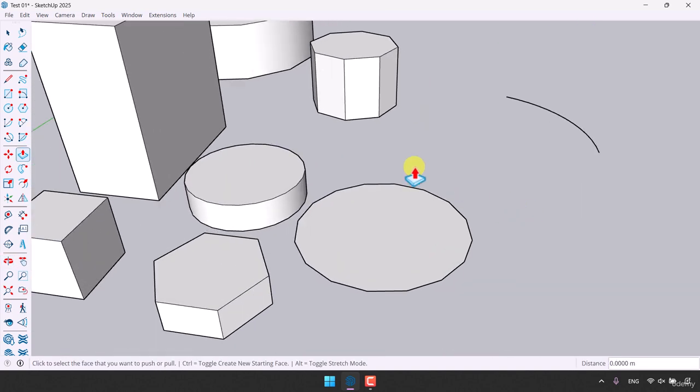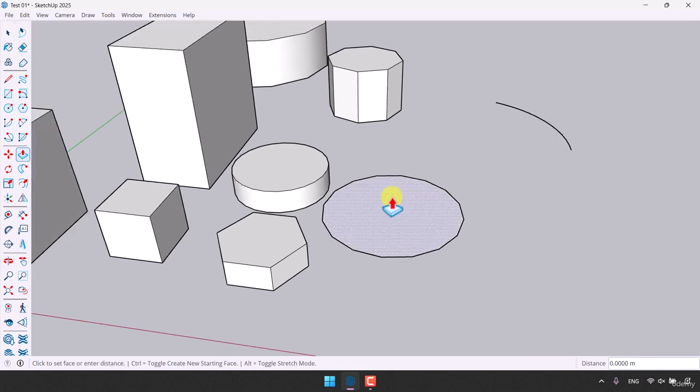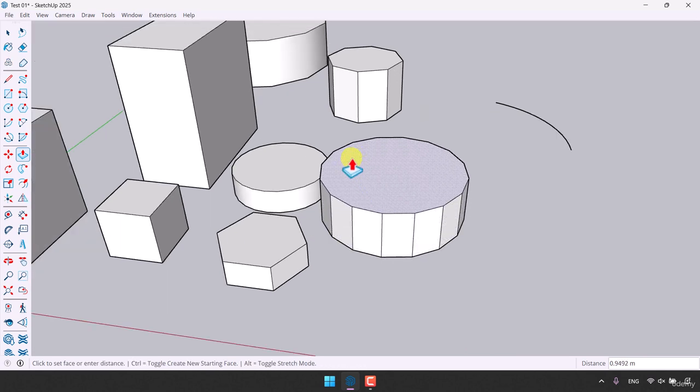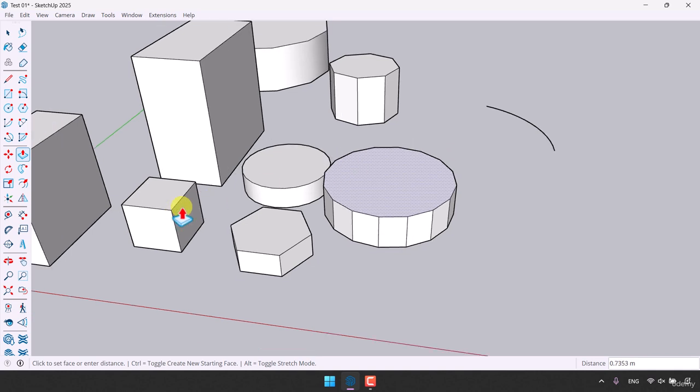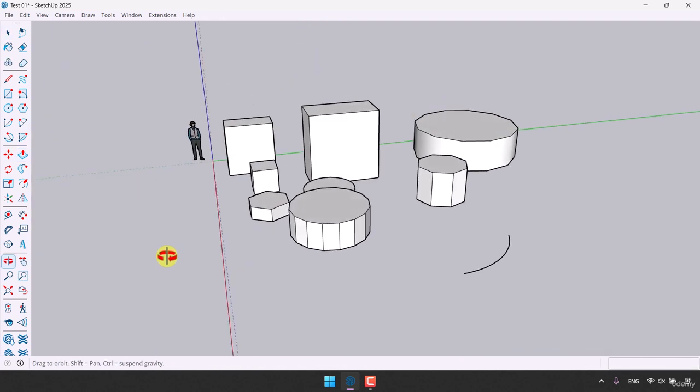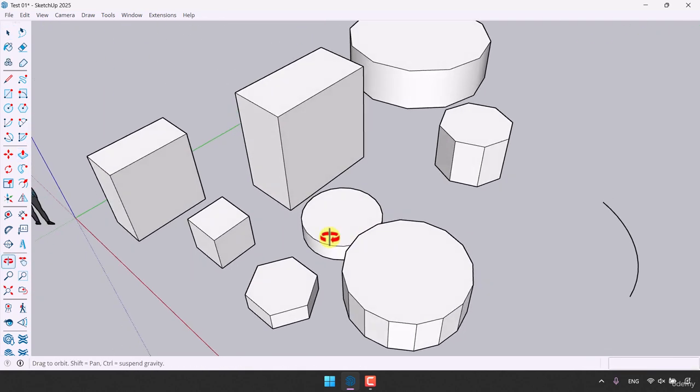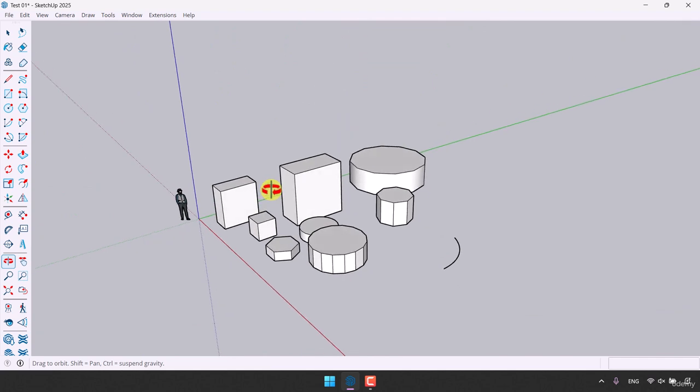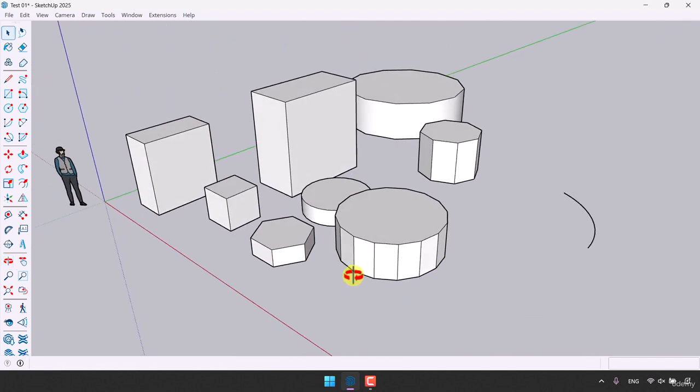Or if you want to extrude one of the objects manually, for example, you can click on that and move your cursor. You don't want to type, you only need to set it with the 1 meter height. So this cube is 1 meter height. You only need to move your cursor to the end point like that. It will match it and left click. Very simple and easy. Now you generate 3D models. Very simple. 3D shapes and extrude work like that.